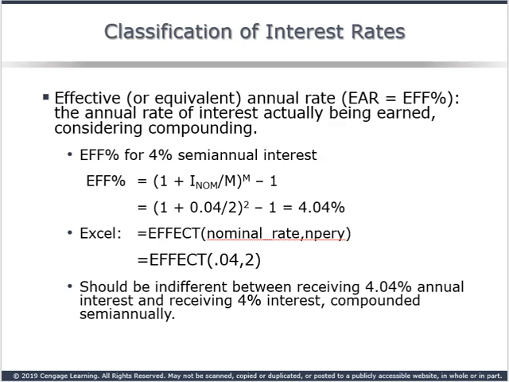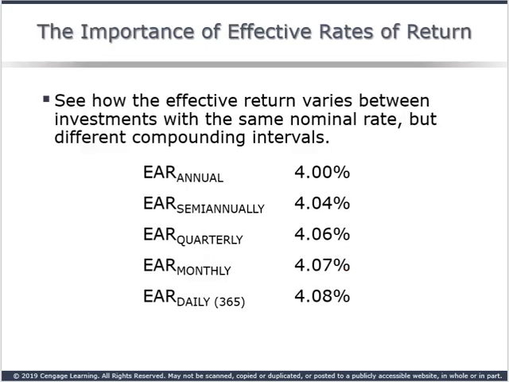And so we see here there's an effective rate calculation. We see those values here, and we see that 4%, if it's actually compounding semi-annually, actually has a little bit higher rate. Not significantly higher. We're going from 4% to 4.04%, but if we're talking about large sums of money, it makes a difference. This effective rate, especially with this semi-annual compounding, becomes important for bond valuation. So please make a note of that for future chapters.